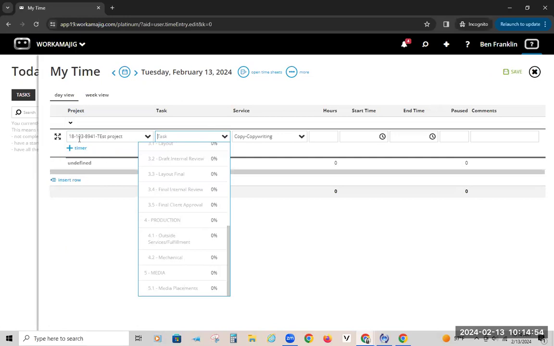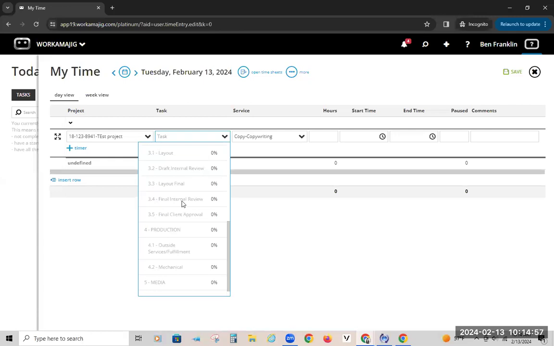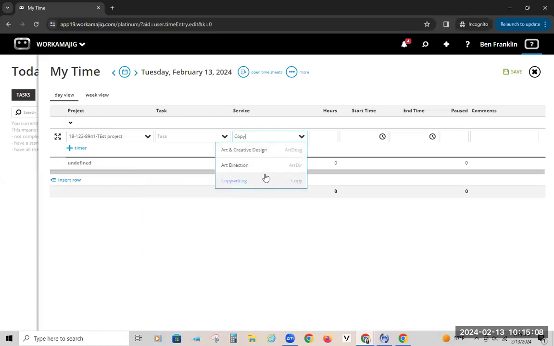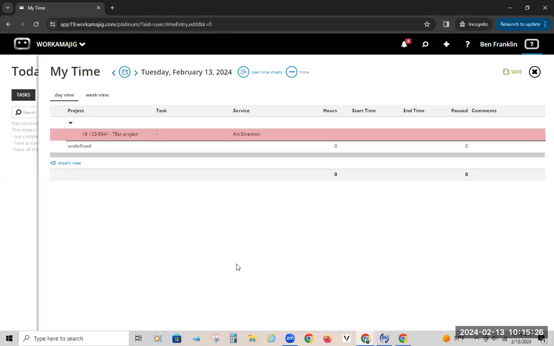So I might be able to see certain projects because I'm on the team of them, but you'll notice everything's grayed out. My default service also comes in. So it knows that Ben's default is copywriting, so it's going to go ahead and put copywriting in there. Otherwise, again, it's narrowed down that list. I can only see those 3 services because on his employee profile, I locked it down to where he can only put time to those 3 different services. So if you have a default, it's going to go ahead and choose that default for you, but obviously they can go in and override that.